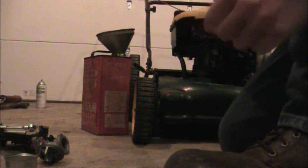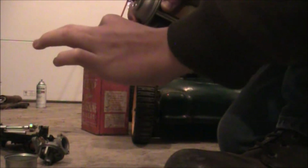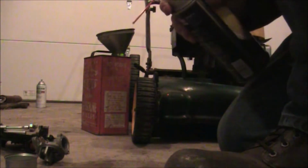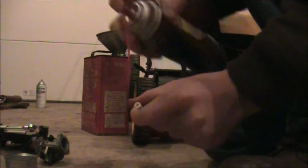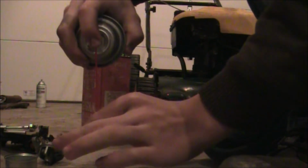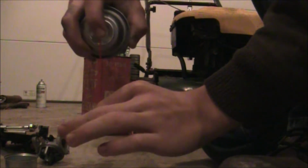I always tend to shake my products a little bit so that the carb cleaner always gets mixed up and you get the best results. Kind of spray through the jets a little bit so you know that they're clear. I have my camera in a weird position, so I can't really see what I'm doing too well over the camera, but I'll try my best to make sure you guys can see what I'm doing here. So, make sure that's cleared up.